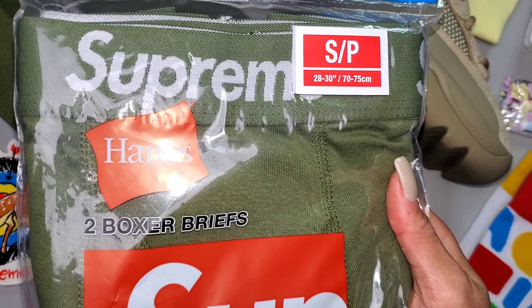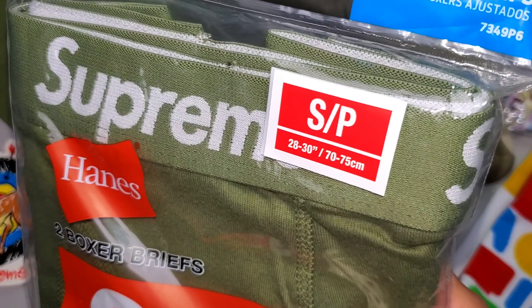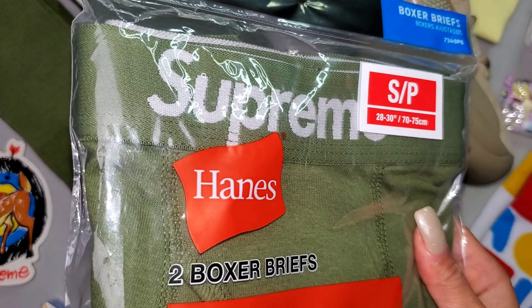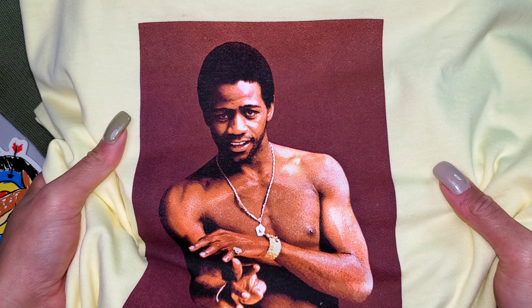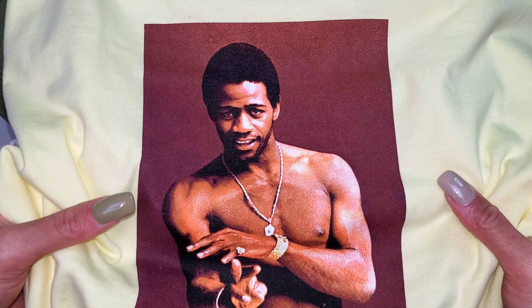Now back to Supreme — even as a woman, it's comfortable to just throw on some men's boxer briefs. You guys honestly have way more comfortable clothing, so we'll toss those on just to hang around the house. And then the Al Green Love and Happiness shirt — this came in a number of different colors. I picked up the yellow and I hear that it's restocking quite a bit, so if you missed out, be sure to get one.